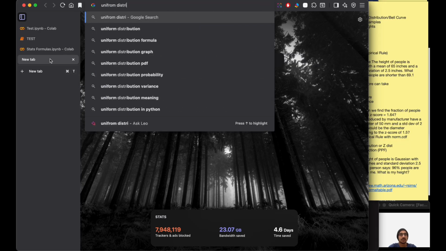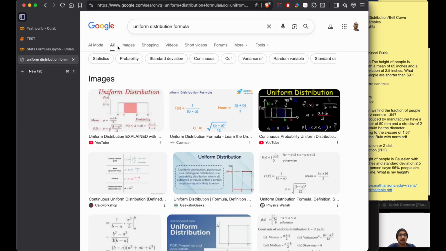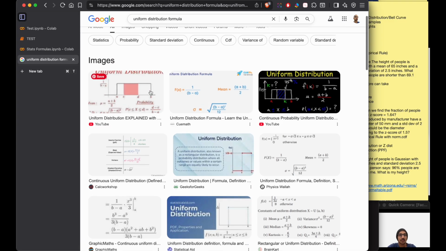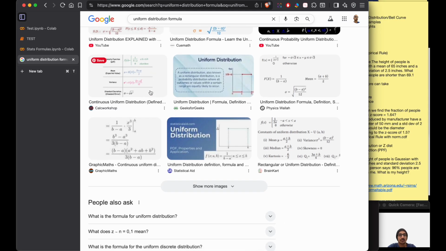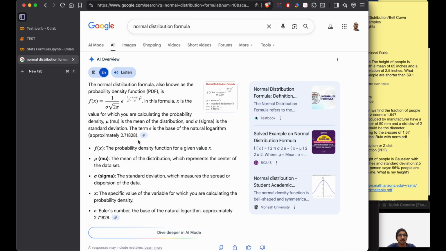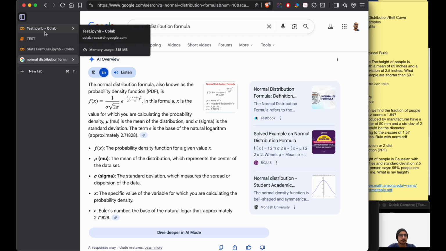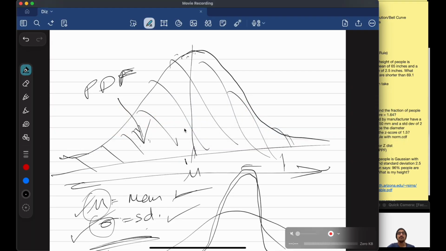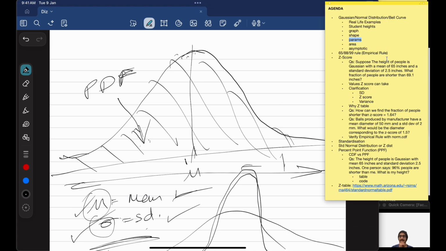Sorry, not uniform. So this is the formula for the normal distribution. If you want to compute the probability at one point, you'll have to do this calculation. Anyway, that's about the area. I don't think there's anything else to talk about regarding area. I think that's sufficient.